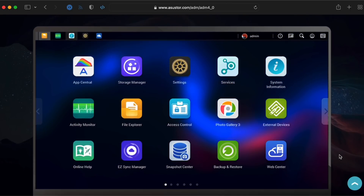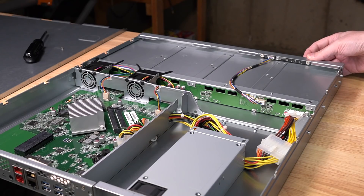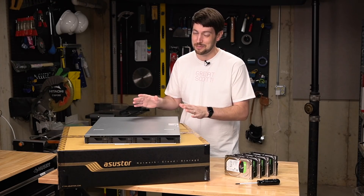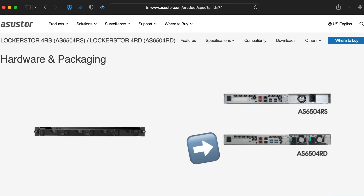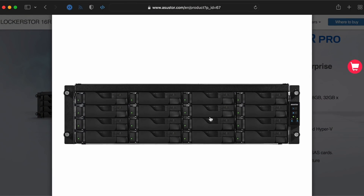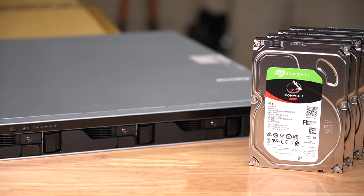The built-in ADM software has a ton of features perfect for the radio station, like support for virtual machine disks, Docker, and one-touch backups. It's a full-on server, complete with fans that could double as jet turbines at full blast. Luckily, those fans don't get that loud in normal operation. This unit has one power supply, but ASUS also sells a version with two for redundancy, and there's a 12-bay version if you need extra capacity, plus pro versions with Xeon processors and ECC RAM. This unit is a perfect upgrade — they have the rack space, and I'm going to install four Seagate IronWolf NAS drives for 16 terabytes of raw storage capacity.